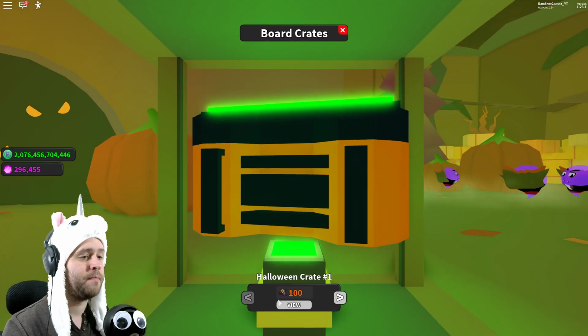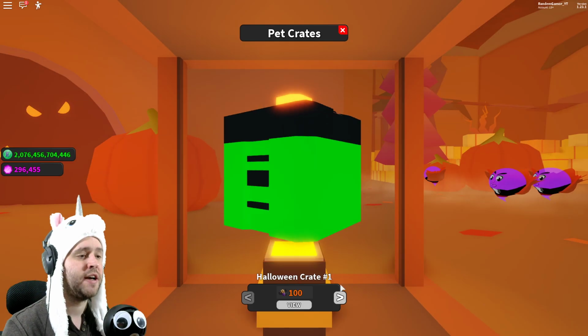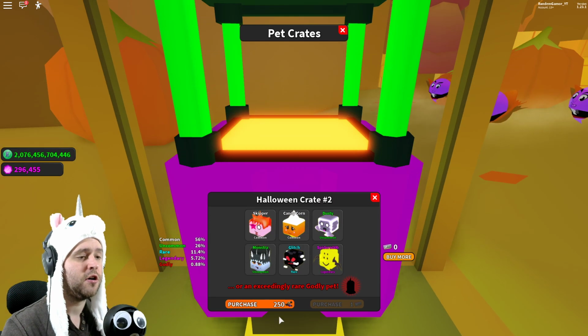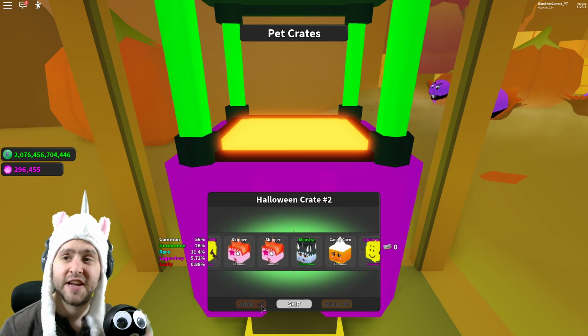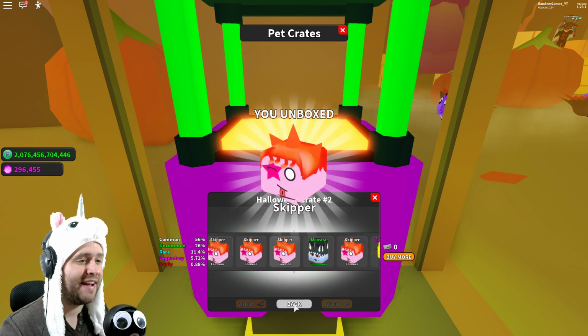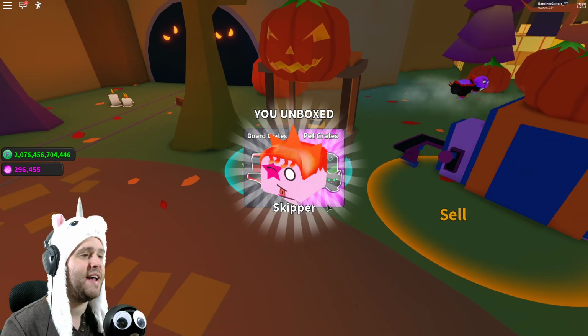So if we go into, let's go into pet crates, actually. Let's see if I've got enough for this one. No, I don't. So we'd have to unbox this one instead. So 250, we'll get your Halloween crate too. And we get Skipper. Sweet.